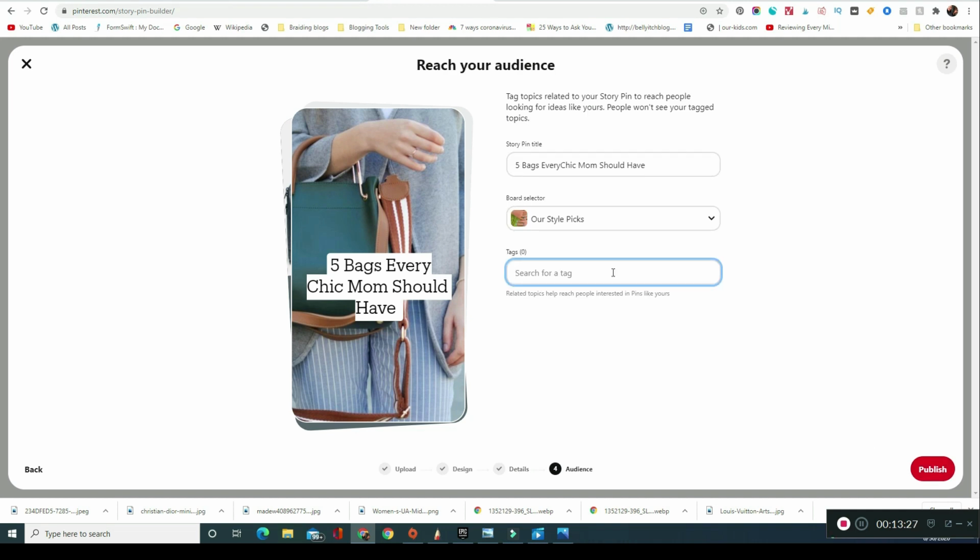We'll search. Here's where you do tags. They have a limited amount of tags, so you have to go with what they have. So I'll put fashion. You just have to do what they have. They don't have many options. So fashion, logo design, I don't know, fashion. That's not really what that is, but fashion tips. Okay, style.